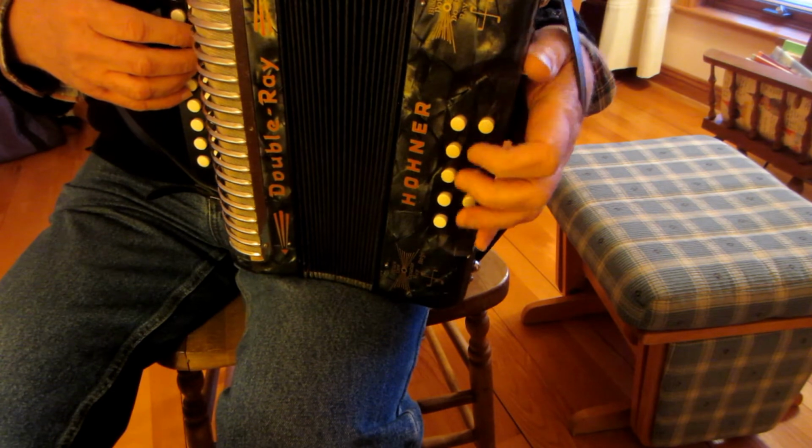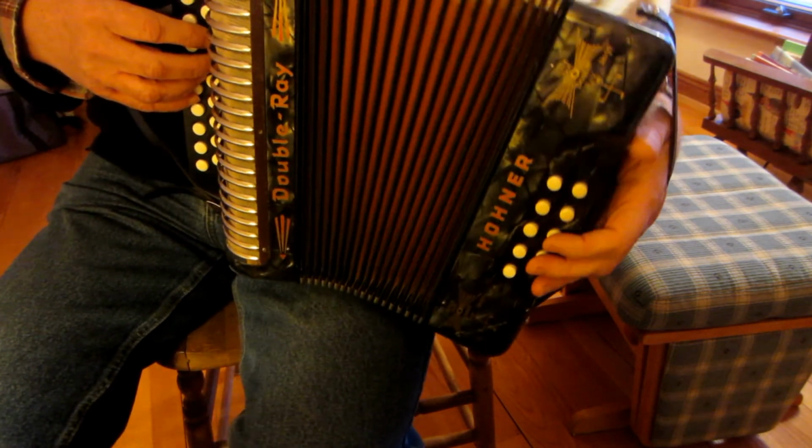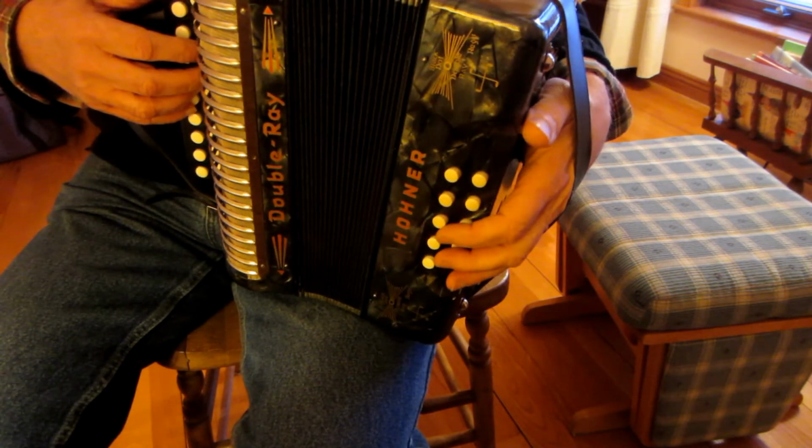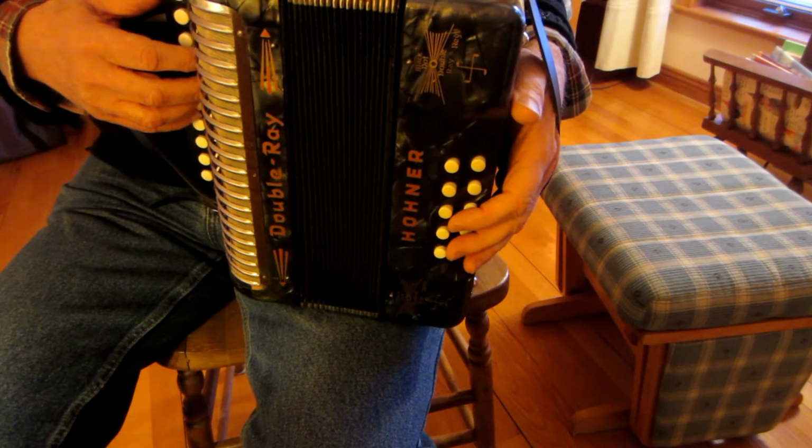Fairly straightforward. You'll have to use your A button a little bit, because otherwise I think you'll find yourself getting too extended. You'll need to, there's more pull chords than pushes. So there's the chords for the first part.